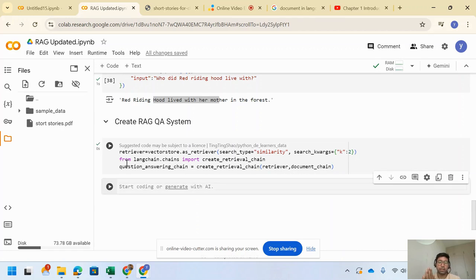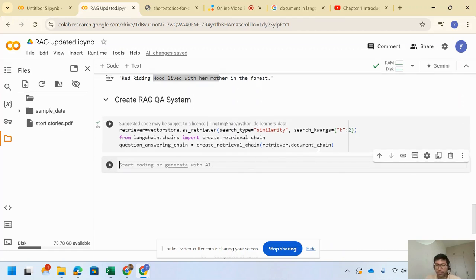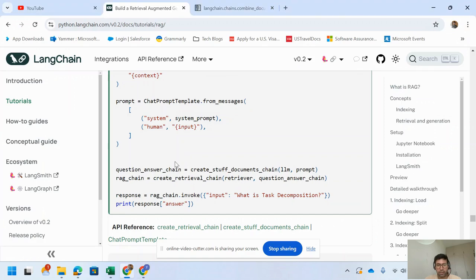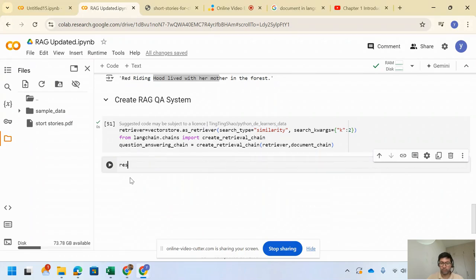Now, what is the next step? After we have created this, we have passed on the retriever and the document chain. What do we need to do? We simply need to invoke this chain by passing on the input. So let's do it.